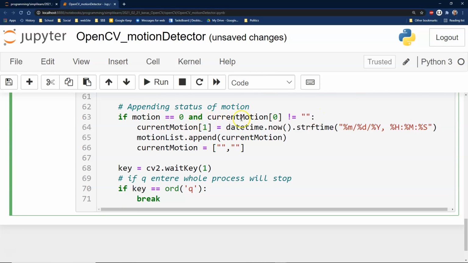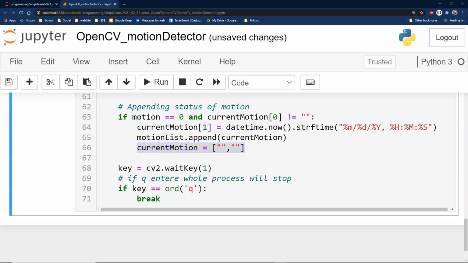So if motion equals 0 and current motion of 0 is not equal to an empty set, then we've had movement going on, and the current motion of 1 needs to equal the date time. We'll go ahead and just tag the current motion right on top, and then the current motion is reset to an empty set. So that's all it is, we're just creating an array of the motions.